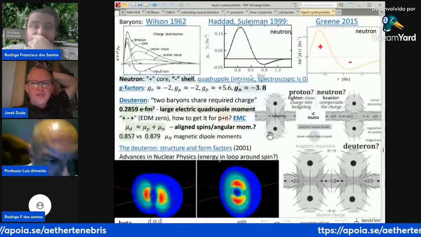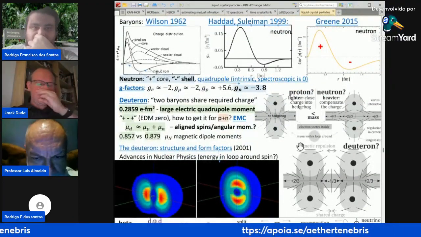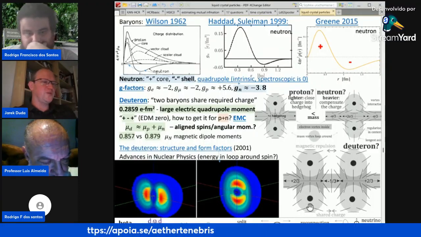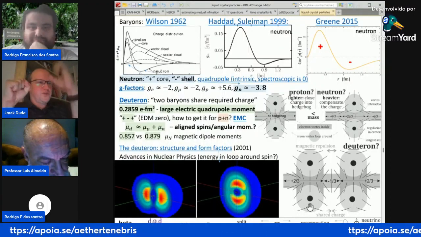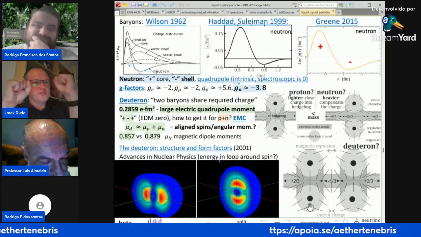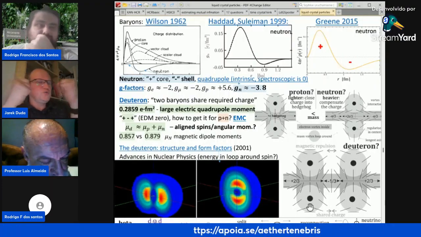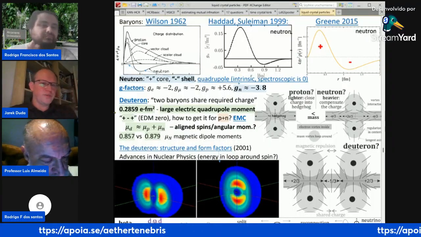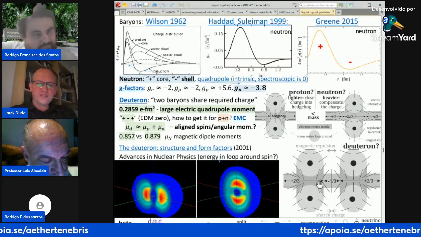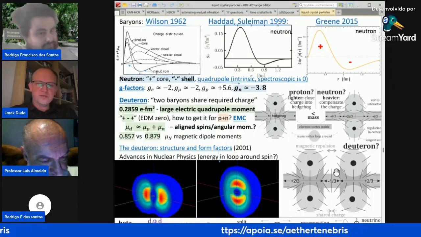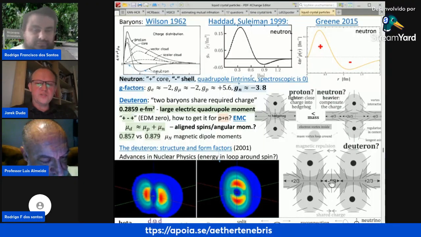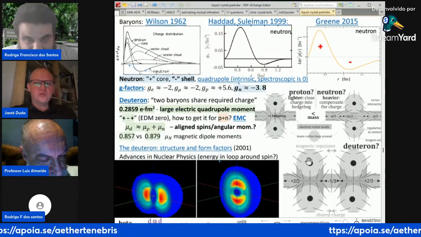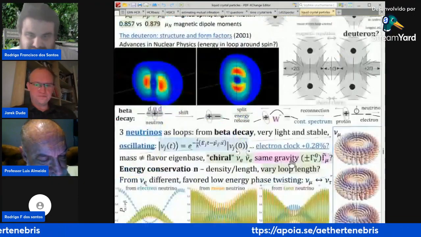Also, for example, it is not clear why the deuteron has an electric quadrupole moment. If you think about the deuteron, just a proton and a neutron, the proton is plus, the neutron is 0, so it shouldn't have an electric quadrupole moment. But experimentally, the deuteron has a large electric quadrupole moment. And here indeed we have plus due to baryons, and now 0, so we get an electric quadrupole moment. So it can explain why the proton is lighter than the neutron, and why the deuteron has an electric quadrupole moment.